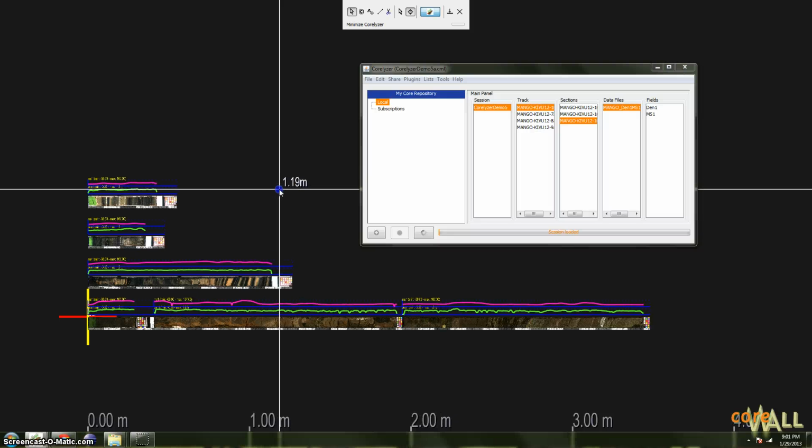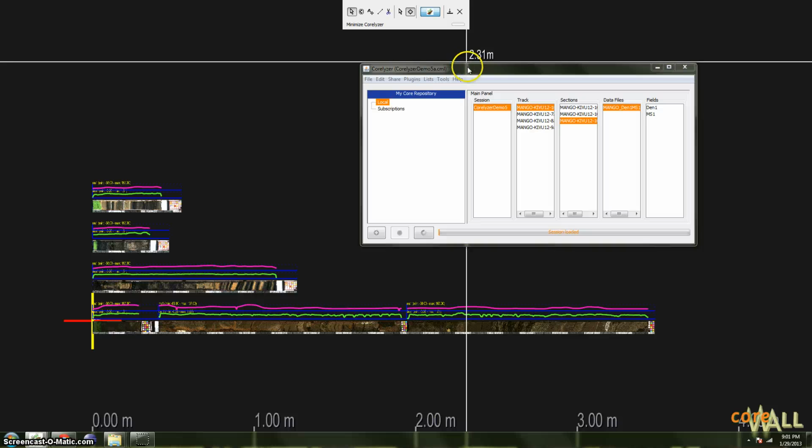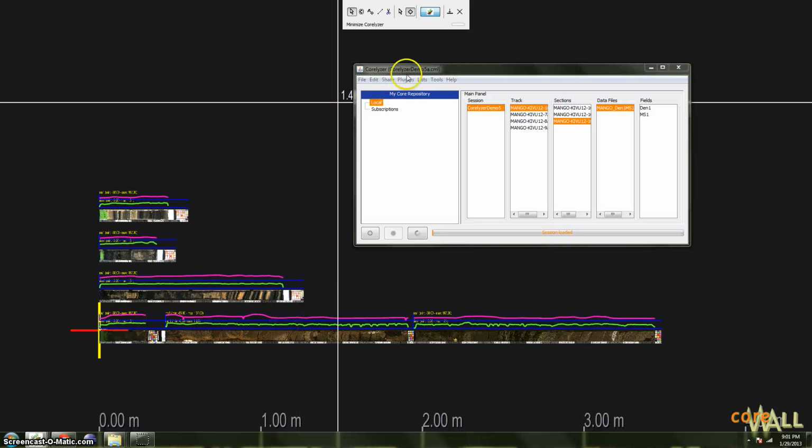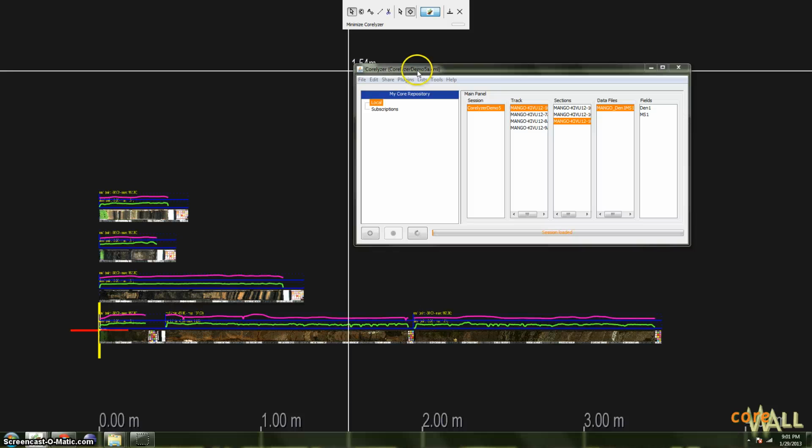So if you were to transfer a session file to someone else, and they tried to load it in Corelyzer, they would not succeed because those data and images are not present on their machine. In order to share data, which you likely will at some point, you need to create what's called a core archive, and that will create a file that includes all of the data, all of the imagery, basically everything that's needed to recreate this Corelyzer session on another machine.